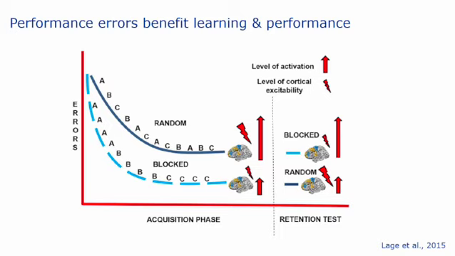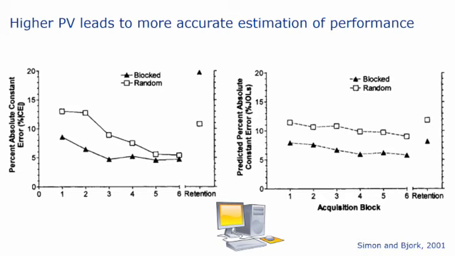If we go to the next slide, there's an interesting side effect of high practice variability, which was studied in 2001 on a computer task. These researchers studied the effect of practice variability conditions on metacognition, with the focus on how well participants could judge their own performance, so how good or how bad their performance was. And from a performance perspective, we see again the same pattern in the left figure.